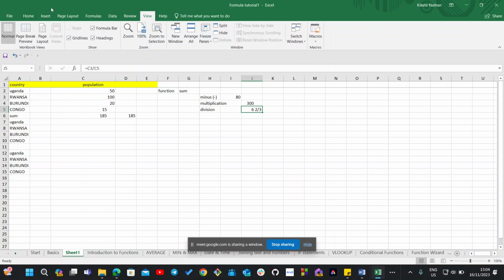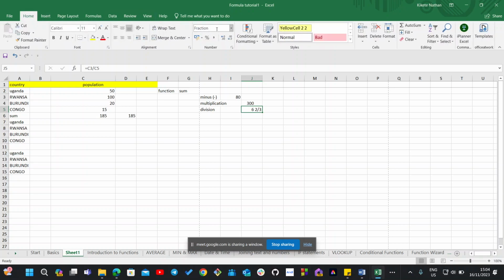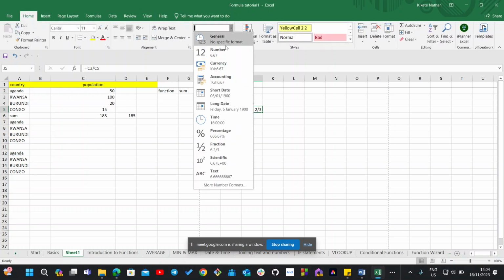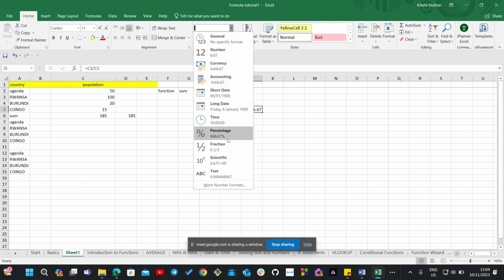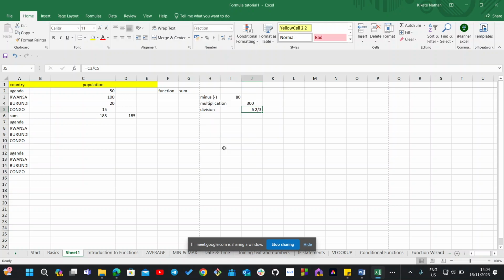You come to Home, then you put a number format. It will give us 6.67. But if you want to change into a fraction, you can change the format of that cell. You can even put General because it will give us a number.